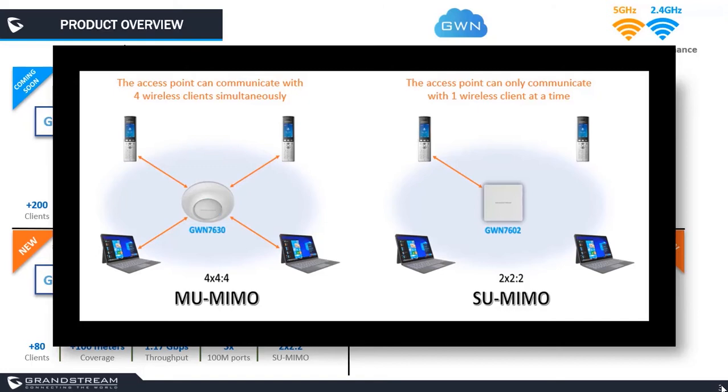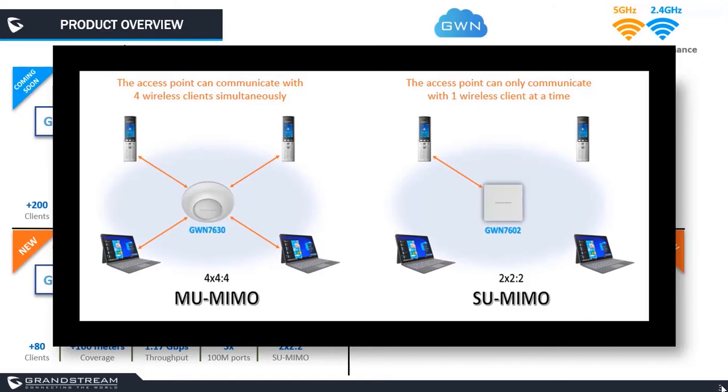So the single user MIMO, which was introduced in the 802.11n standard, allows APs to use multiple streams for transmission and reception depending on the available numbers of antennas. For example, the GWN 7602, which uses the single user MIMO technology, has 2 antennas for transmission and 2 antennas for reception with a total of 2 streams.